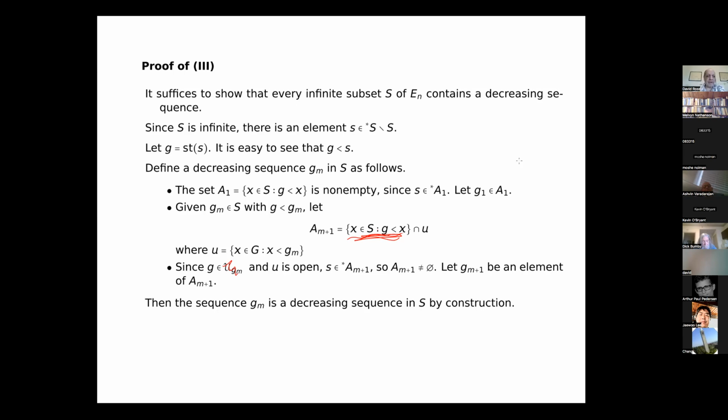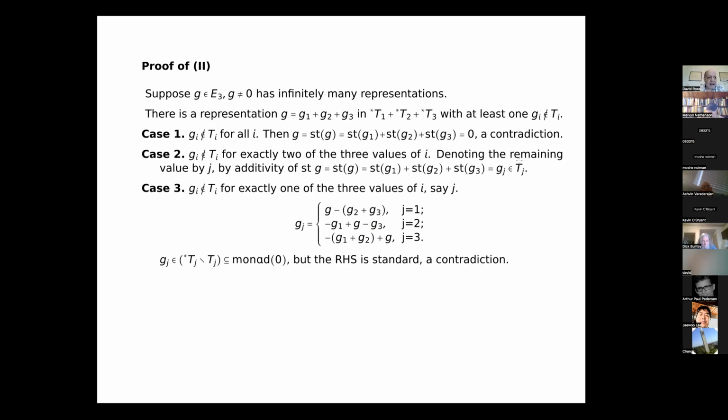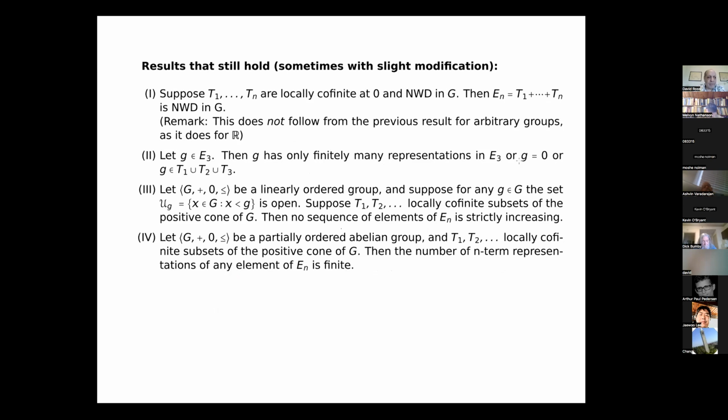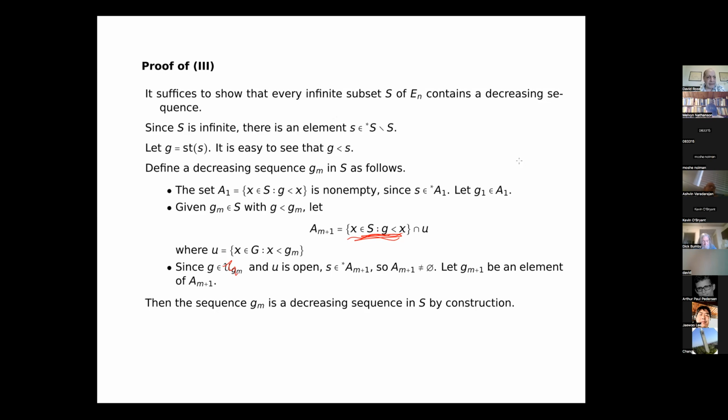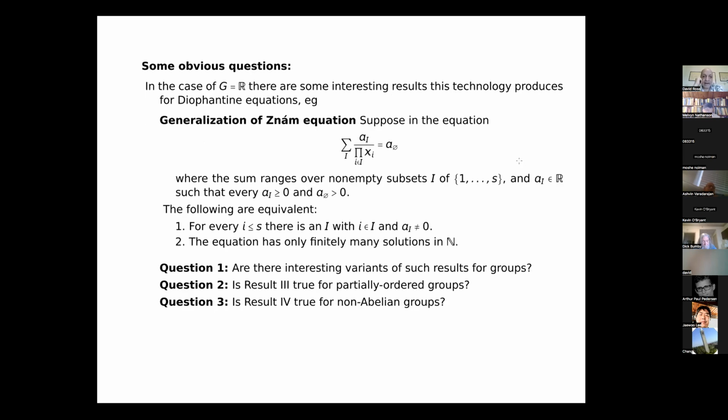So it's interesting, and from the point of view of going in and out of the non-standard model, there are non-standard proofs of Ramsey's theorem that have a similar flavor. Anyway, these sorts of results are relatively straightforward with this concept of a generalized Egyptian fraction, using some of the same kinds of arguments. Some obvious questions. Well, the first obvious question, which isn't down here, is whether this is just the right notion of Egyptian fractions for topological groups. I don't know. It's the one that seemed natural to me.